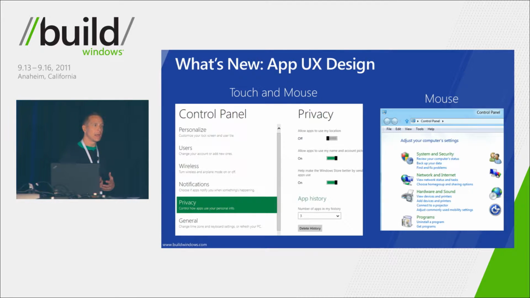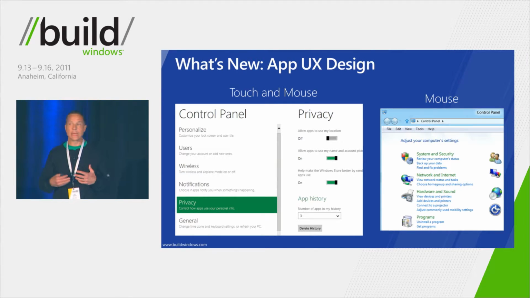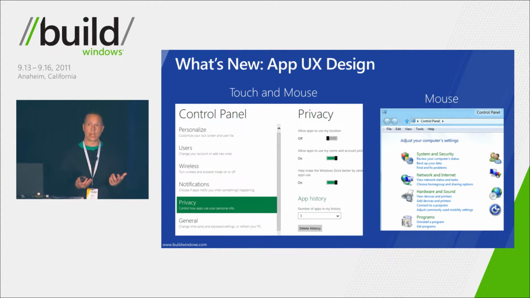But if you want to build this more touch-centric experience where your content owns all the pixels displayed on the screen, you have to think about designing that in a different way, whether it's more space between your controls, or how you actually get to additional data through gestures such as a swipe. Once you get used to it, it's not a big deal, but it is something that you have to spend a lot of cycles thinking about: how will my app work in this content-focused world? That's probably going to be the biggest change for you if you're moving an app from point A to point B.